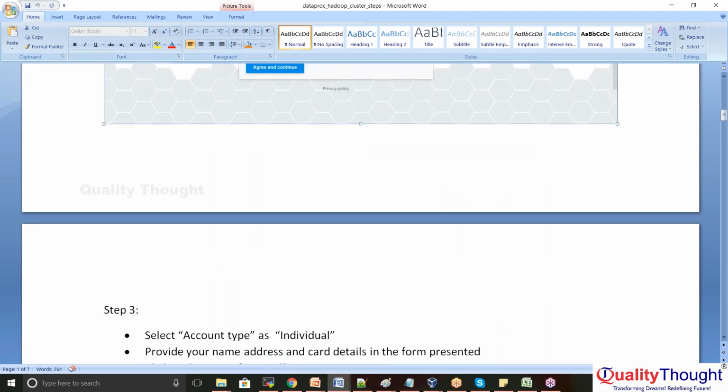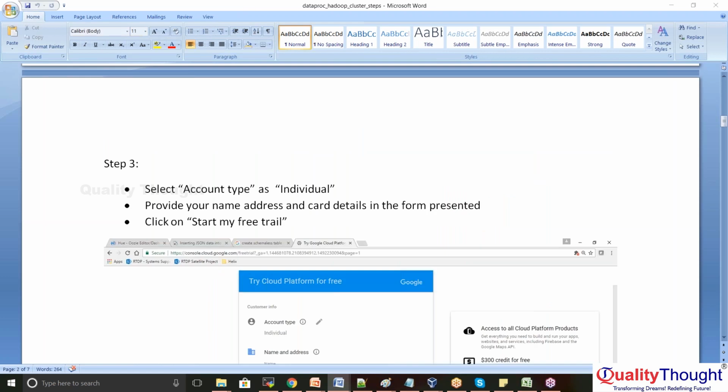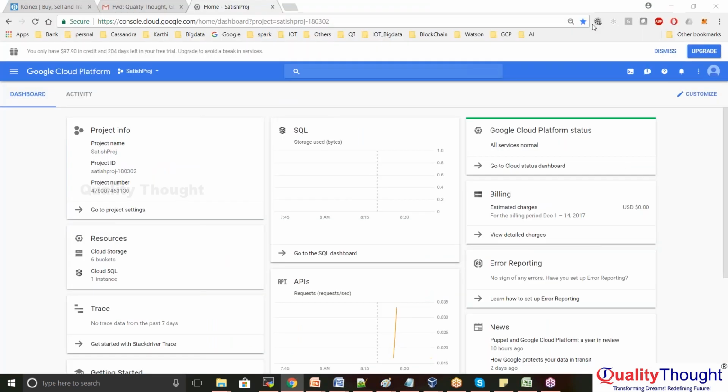When you create an account, it will provide you 300 dollars, equivalent to $300, with a 365-day free trial. An SBI credit card may not work, Santosh. It should be an internationally accepted debit card or any credit card. Please try with a credit card.